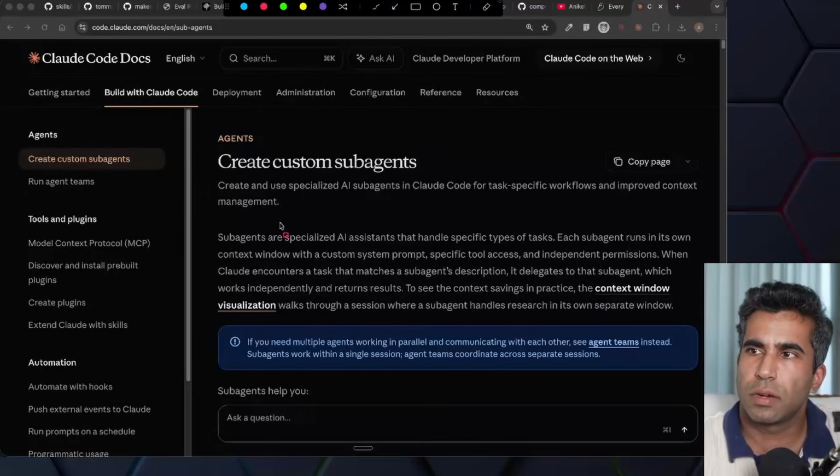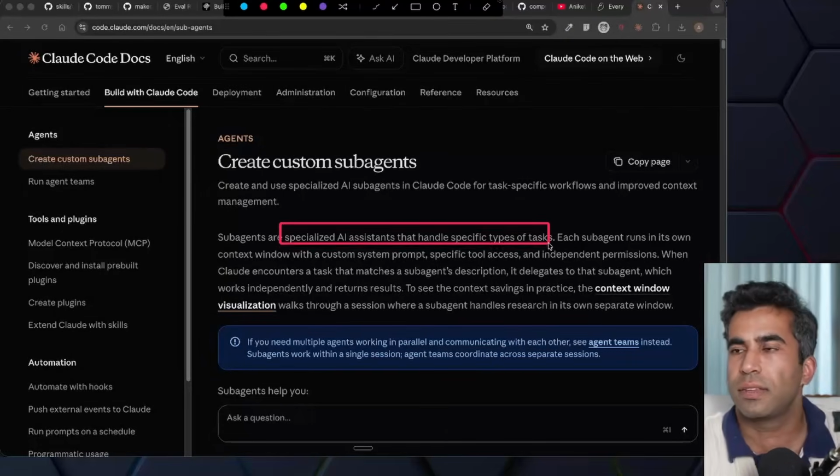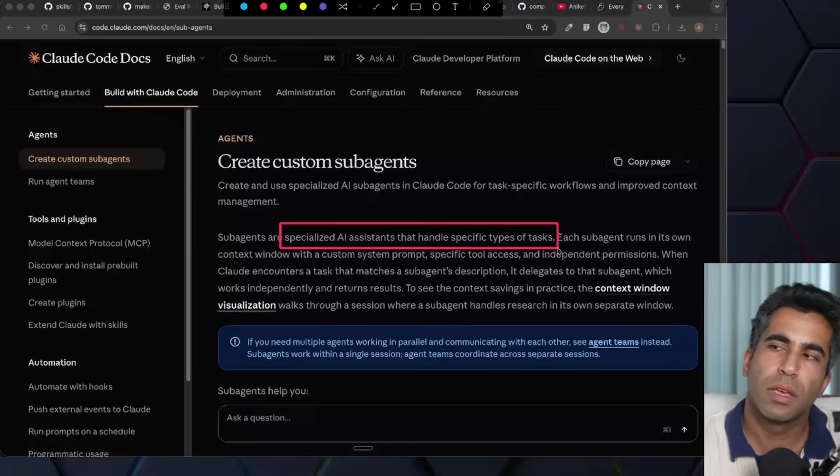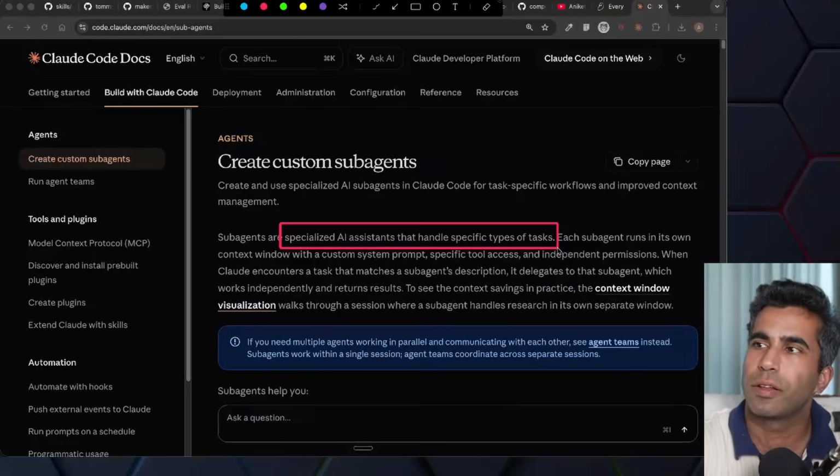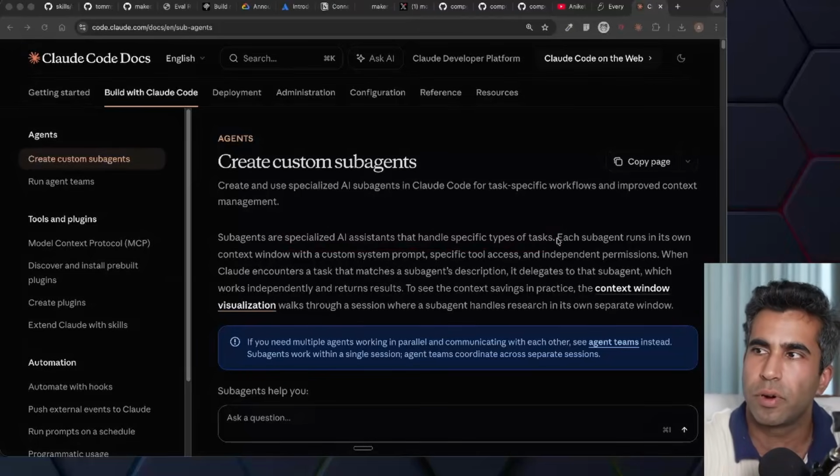While that's going on, I want to introduce the final fundamental concept in Claude Code. Subagents. Subagents are specialized AI assistants that handle specific types of tasks. Now, that sounds kind of vague, and it sounds a little bit like a skill, but the next sentence here is very important.